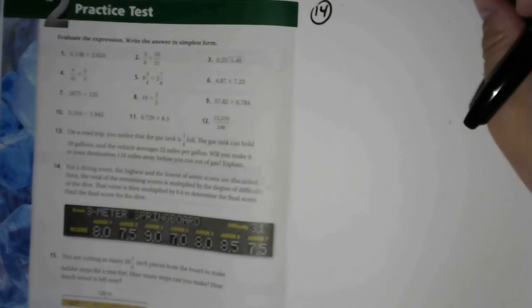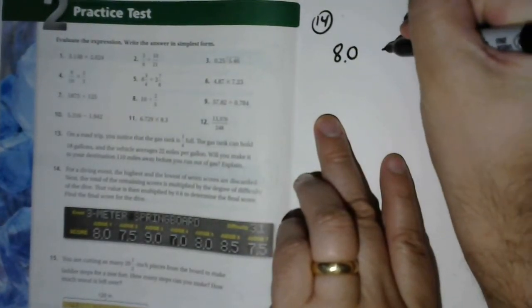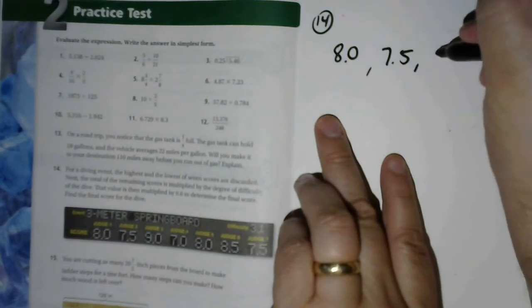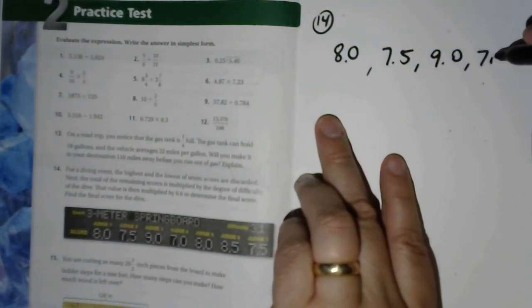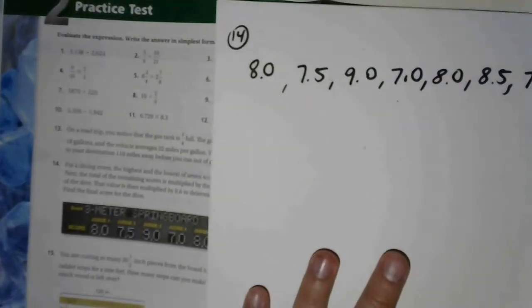What? Okay, now I'm not a diver, okay? So I'm kind of glad I'm not because this seems so complicated. But all we need to do is read through that very, very carefully and figure out what they're saying. So I'm going to write down all 7 judges' scores just so we can look at them here on the paper. And again, I'd recommend doing whatever is going to help you to answer the question. For me, I like to write them all out.